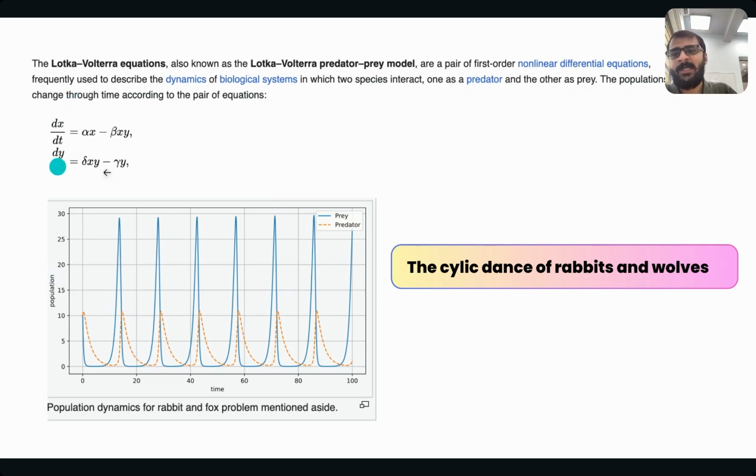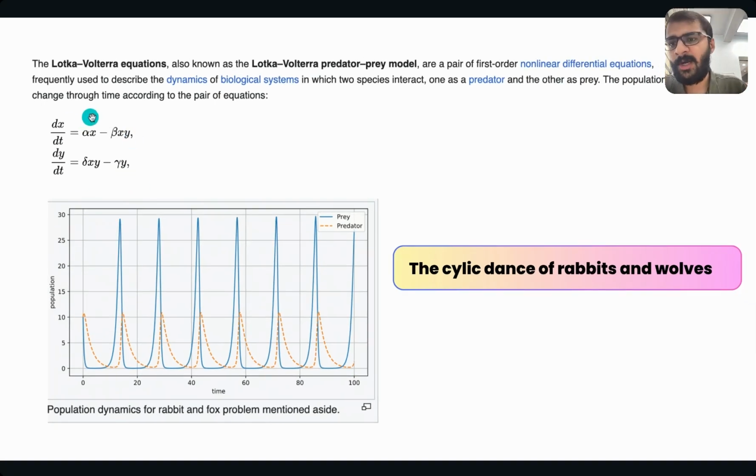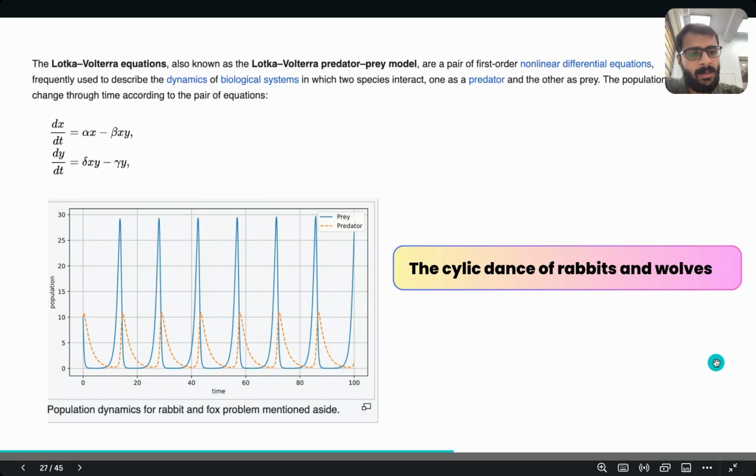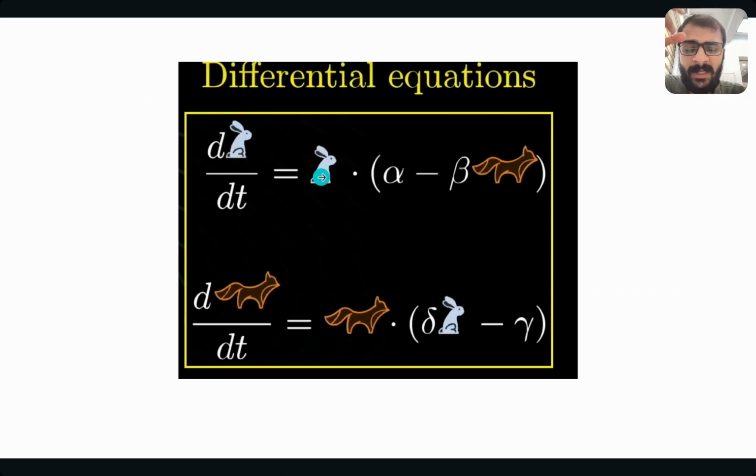This is represented by a set of ordinary differential equations. Here dx by dt is the rate of change of the predator population, in this case how the wolves change with time, and dy by dt is the rate of change of the prey population, or how the rabbit population varies with time. If you solve this ordinary differential equation, you will get a graph like this where you will get the population of the wolves and rabbits with respect to time. Okay, so that's all pretty good. This is how the differential equation looks. If you see, the rabbit population variation depends on the rabbits, of course, but also on the interaction between the rabbits and the wolves. Similarly for the wolves.